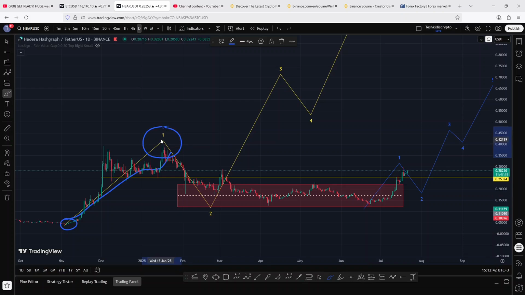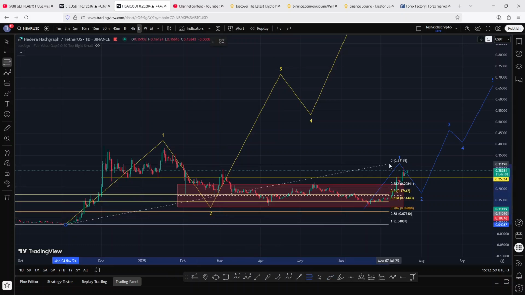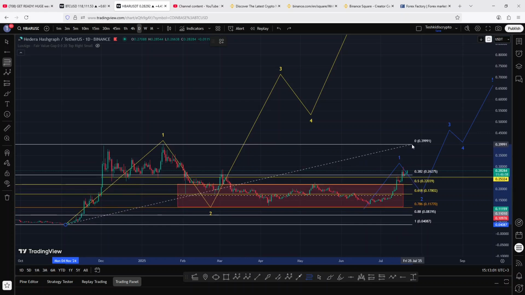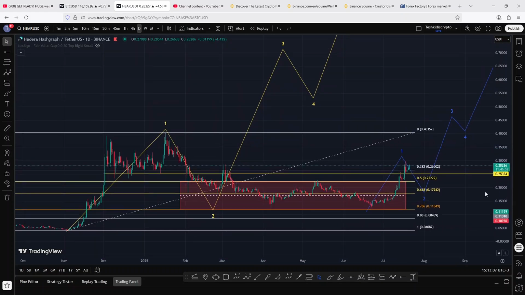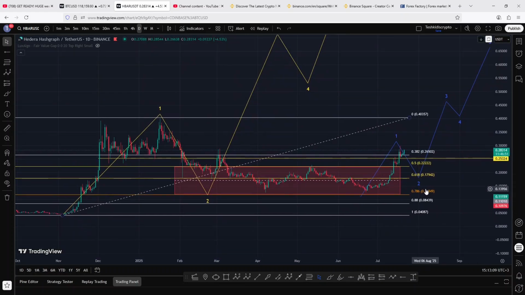We then started a bit of a corrective structure in the formation of this second wave, and the minimum target areas for the second wave have been highlighted on the charts using that red target area, an area that I came up with by connecting the Fibonacci from the lows we made in the formation of that first wave to the high of the wave 1. In so doing, the minimum pullback target area for the second wave was between the fib level 0.5 and the 0.786, and that was between the 0.22 and the 0.11849, an area that we have now fully maximized.